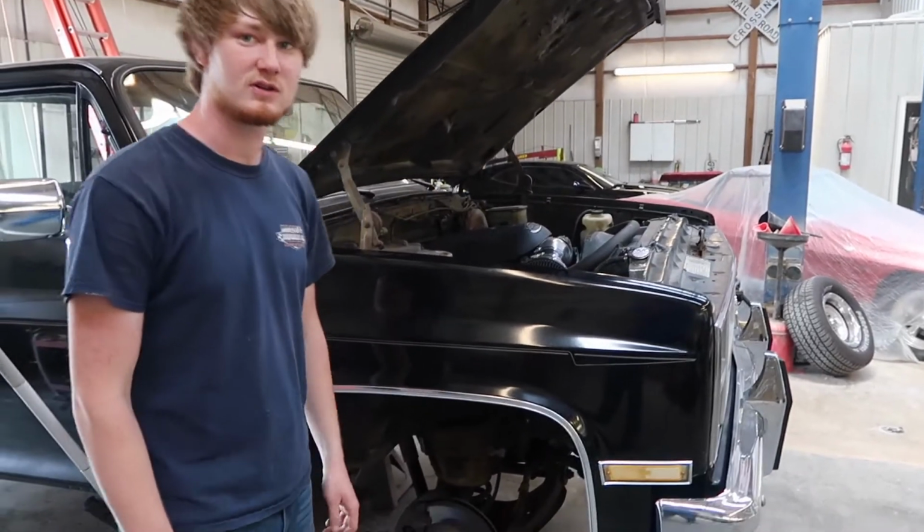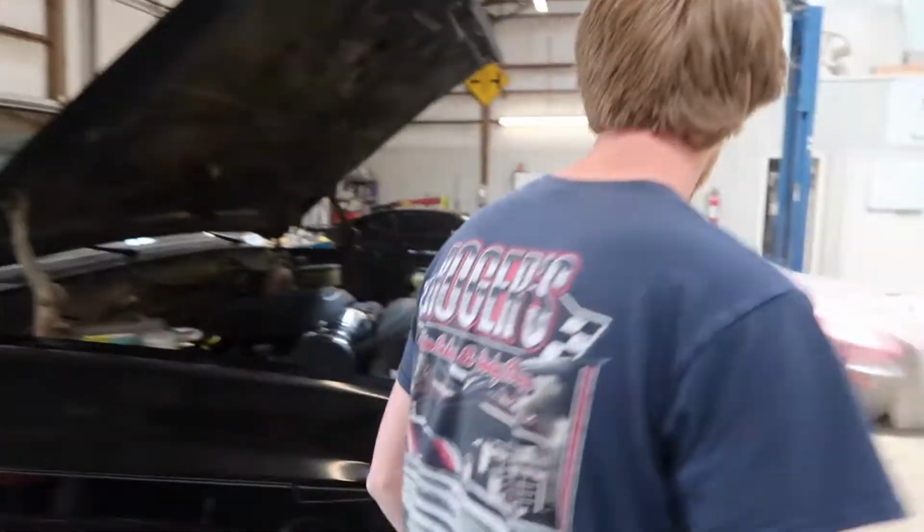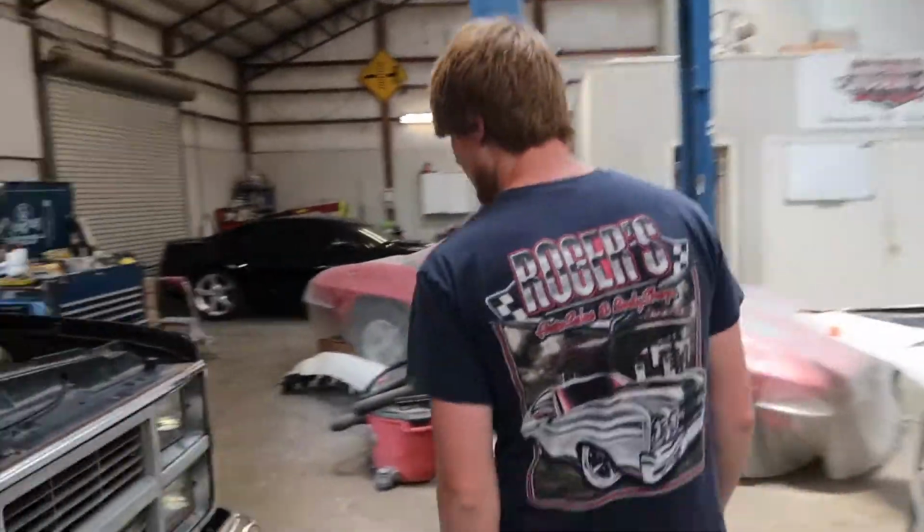5 minutes into this truck, got the two front wheels off. Okay, right side wheel comes off fine. And we're, well, halfway fine. They were on there. To our driver's side here.